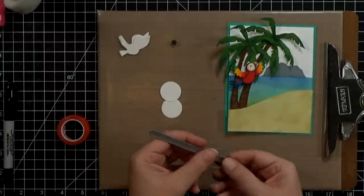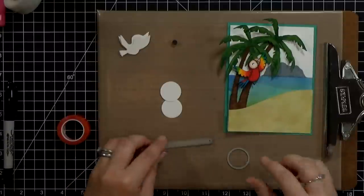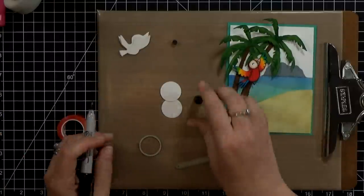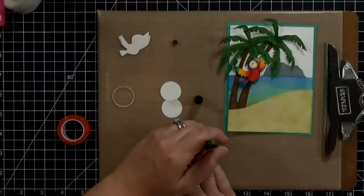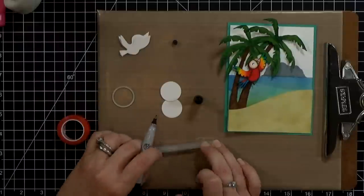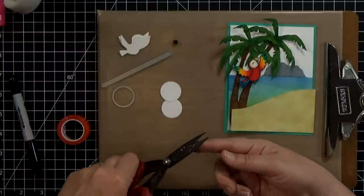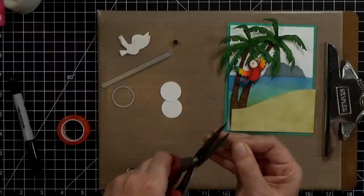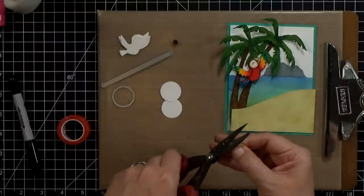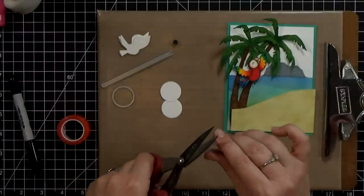Now we can go ahead and work on the swing arm mechanism. MFT has a die set that will make this for you, which is probably much easier and more time-saving. This way is probably a little more time-consuming. But what we really want to do is mimic the pendulum — the arm of a grandfather clock. I'm just tracing those dies; you can freehand it if you want, but for me it was easier and a little bit cleaner to trace them. Then I'll go ahead and trim it out with my scissors. That piece of acetate isn't quite as wide as the circles, but that's not a problem — I didn't want to use just a quarter-inch strip down the center because I'm going to punch a hole through the middle of it, and my hole punch is a quarter-inch.